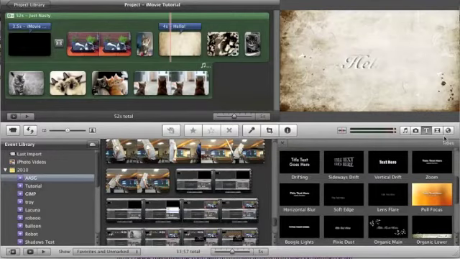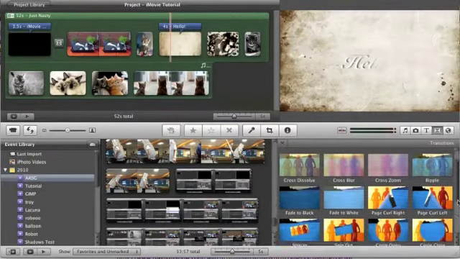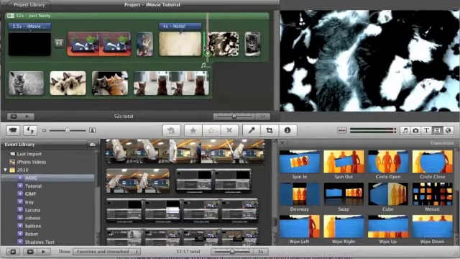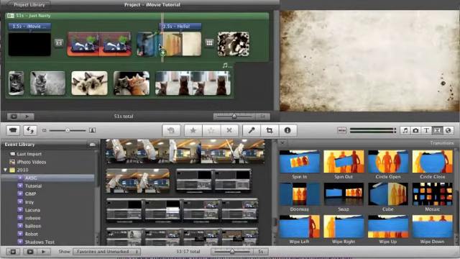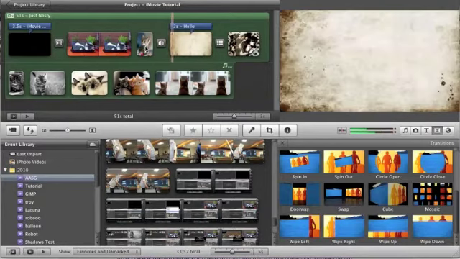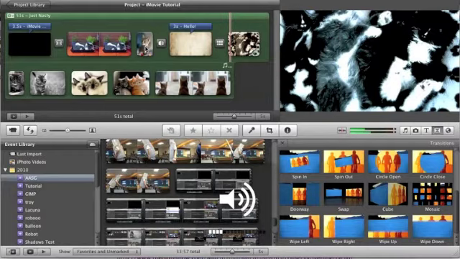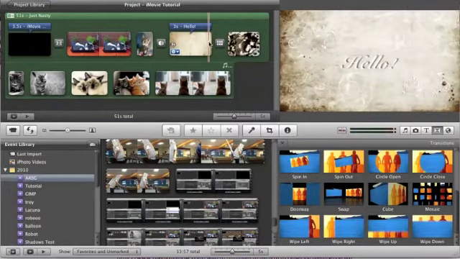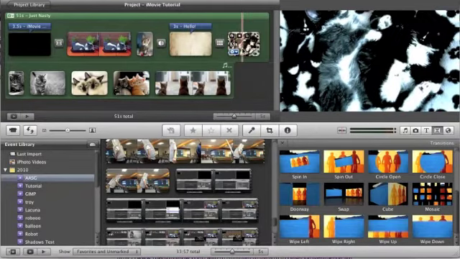So now you go over here to this little box with triangles in it, and this is for transitions. There's lots of different kinds of transitions. This one's called Mosaic, and you can pop it in between two clips. And here's one called Cube, and watch this. Now when you scroll over, it's going to do a cool little neat transition effect to your next clip that you've got played. So that's pretty sweet. And yeah, so that's how to do music and transitions on the new iMovie.